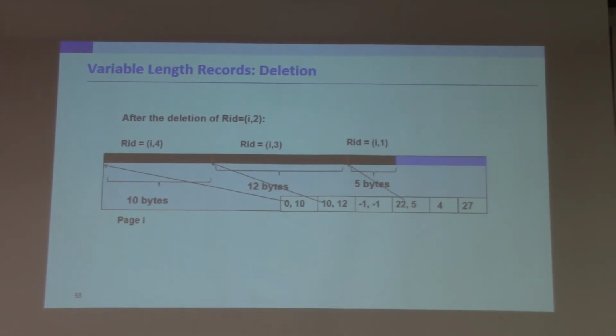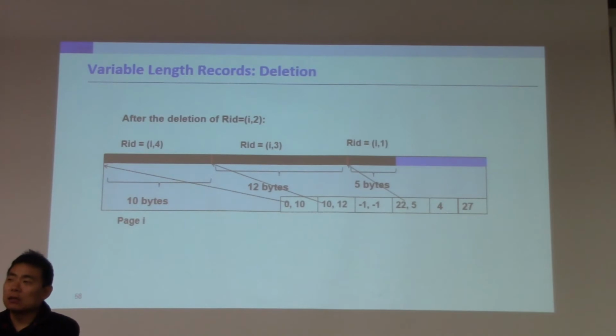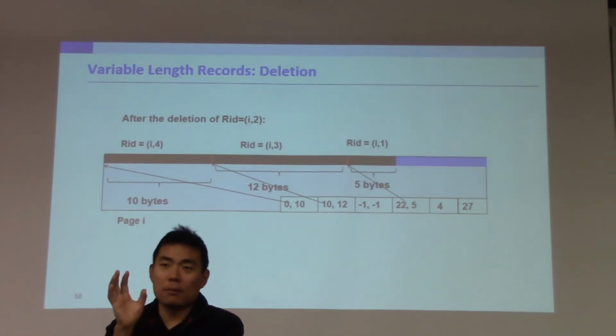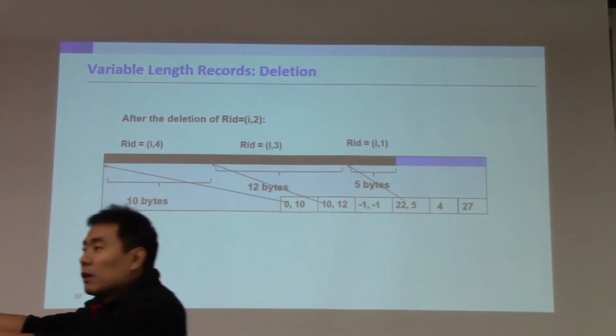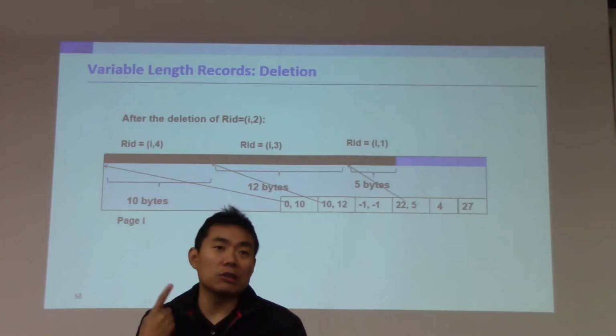I was just wondering, does that mean that deletion for variable length records is more expensive than for fixed length structures? Yes. Deletion of variable length will be a little bit more expensive. But keep in mind, all these operations happen in memory. So there is some additional overhead, but it's not too bad. All these update operations, all these insertion operations we talk about, you are doing this over a cached version of this page in the buffer. You are not doing this directly over this page on disk. Right? So there's no disk I/O involved.